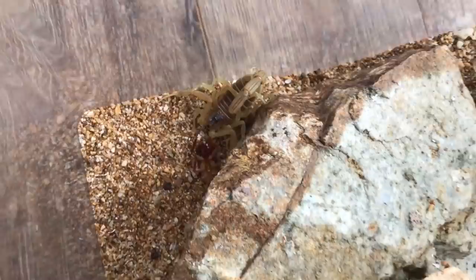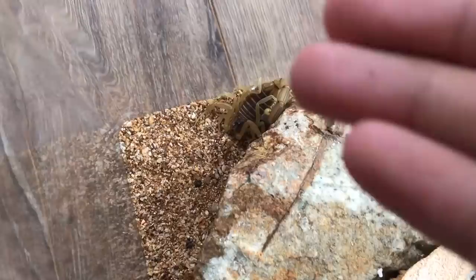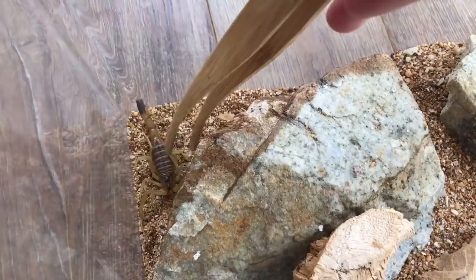Man, since you don't want your roach, I'll take it from you. And maybe you want to eat a roach? Oh yeah, you do. You see? We don't waste food. Why can't you be like this guy? I mean, girl. She's enjoying it. Such a food waster. But anyways, guys, you see this is a scorpion right here. Am I right? Well, am I right or am I right?